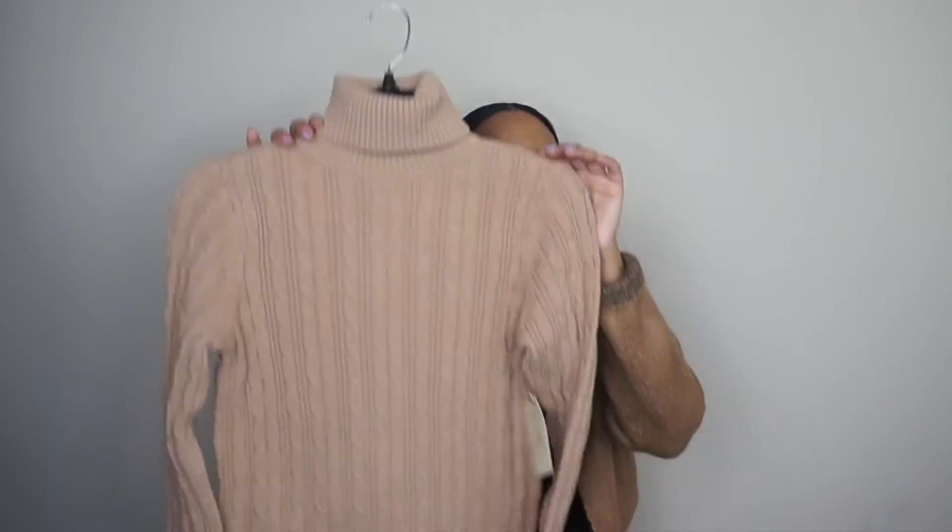Next I have another sweater from St. John's Bay, and this sweater was seven dollars. I absolutely love the color and the thickness. If you know me, I'm cold-natured, so I would wear this now both in the house and in the office. I would definitely style this with some navy pants, or you could do some dark denim. All of these things you could do with denim and some cognac loafers. This is just one of those sweaters that is super easy to dress up or down and look good.